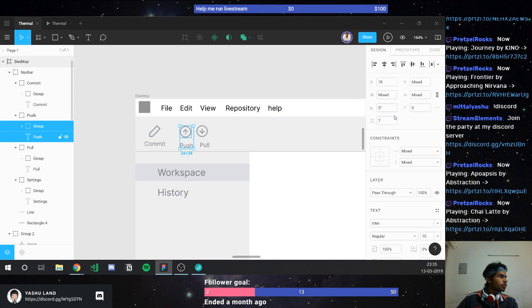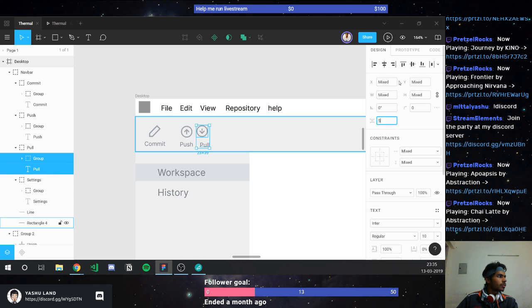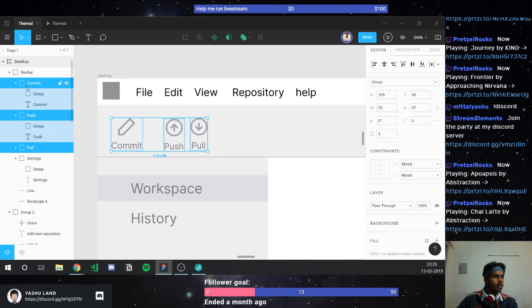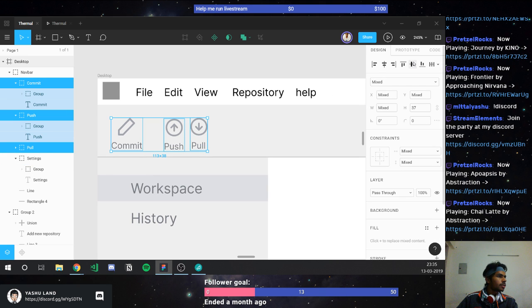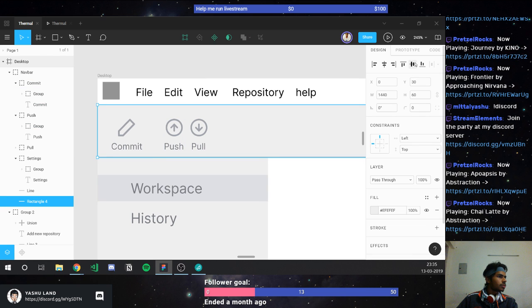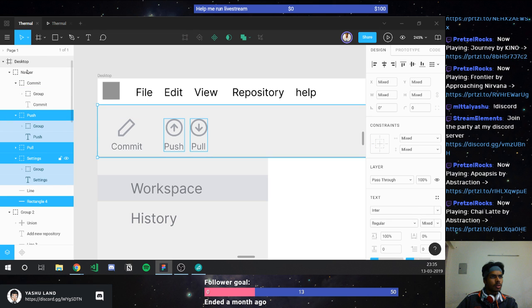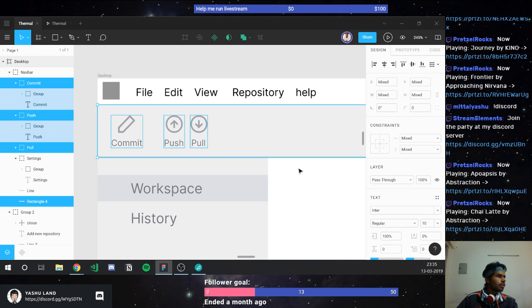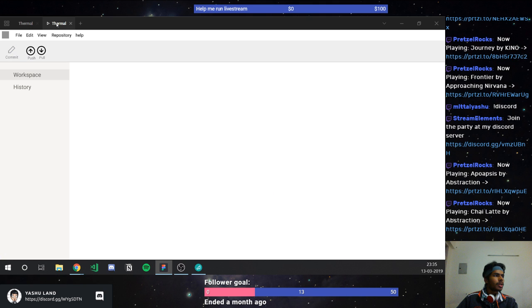And the position should be 5, should be in the center, and over here also 5 center, and now all of these should be again in the center, and with respect to this also, nope, this in the center, nice. Let me just take a quick look. Yeah, it does look nice.